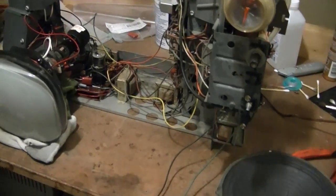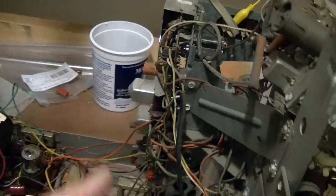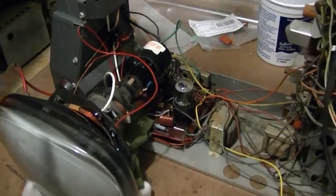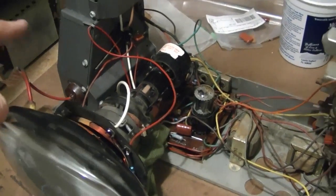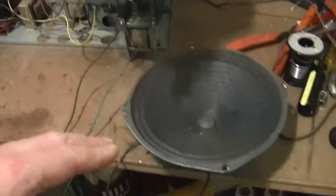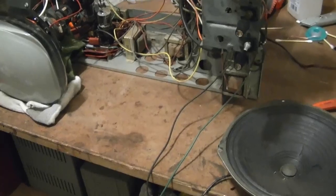It occurred to me that before I tackle the second main circuit board here, I better do another power-up test. So I replaced that one cap in the yoke and the two resistors, and I wired it back in, and I hooked up my little test CRT and hooked up a test speaker, and I'm all ready to go to give this another power-up test.